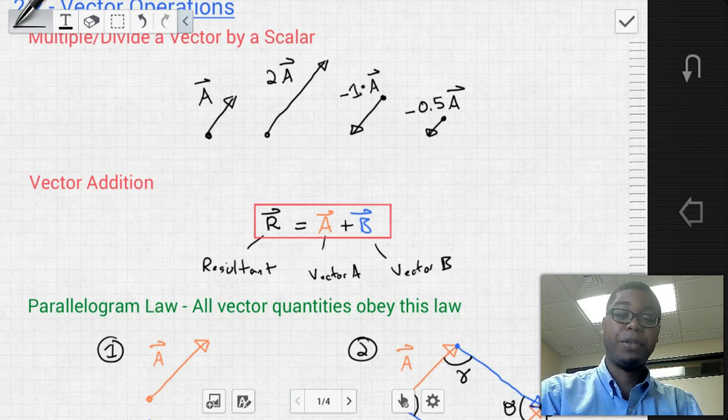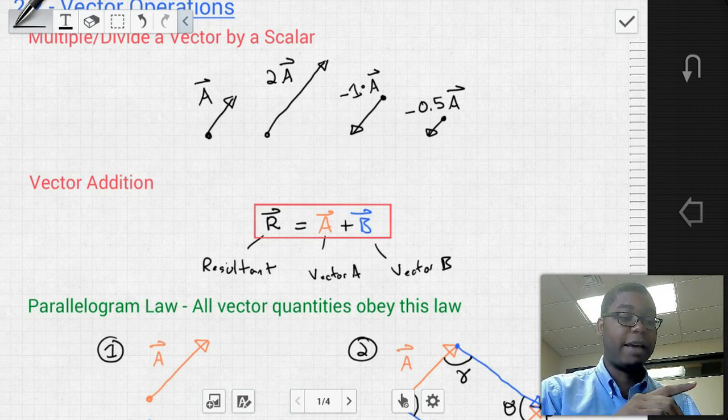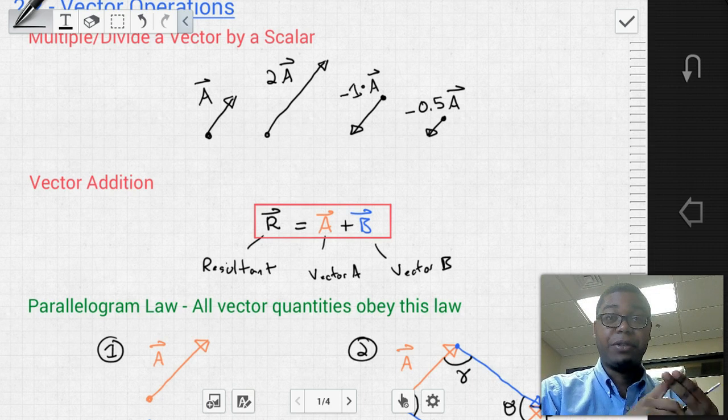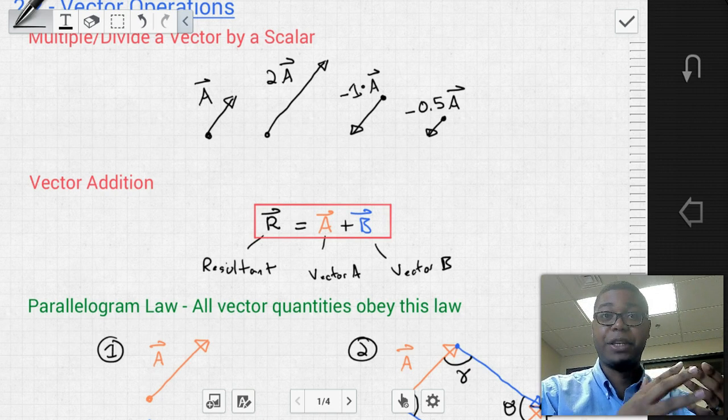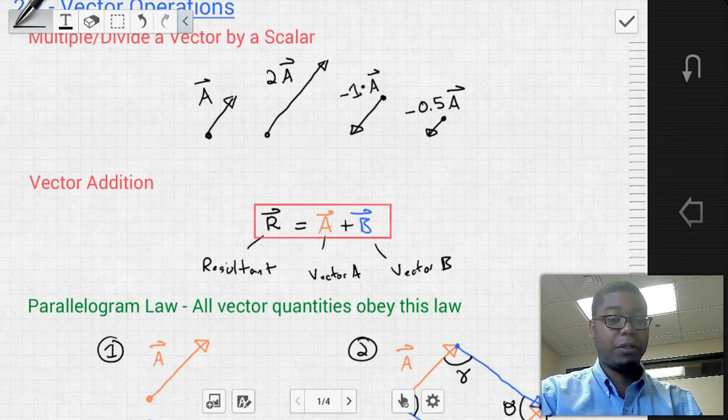So how do we actually do this? How do we determine what the sense of direction of that resultant vector will be? The resultant vector is going to have a unique sense, a magnitude that is unique, and then an orientation relative to your axes of interest that's unique. So how do we add two separate vectors together and produce the appropriate resultant?